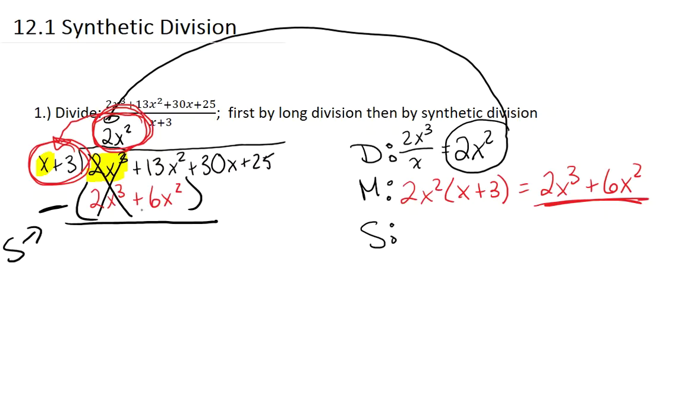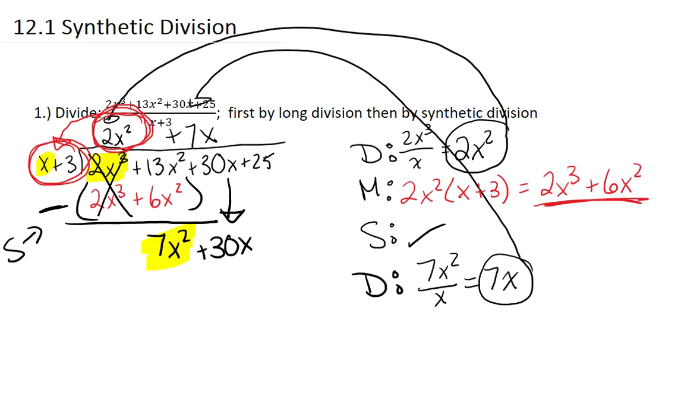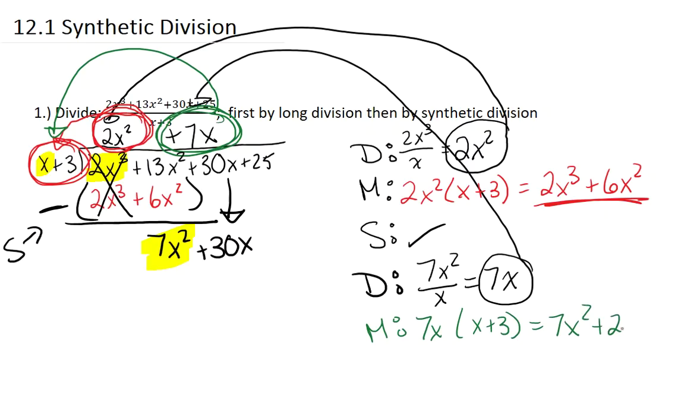And we'd subtract that quantity. And the idea is that that first term would cancel out, and then we'd subtract the second, and we get 7x squared. And from there, we drop down the next term, and we repeat the process again. But this time, when I go to divide, I want to use this first term, which is 7x squared, and divide it by x. And once I get that 7x, it goes to the top, and it's positive, so I'm going to put plus. And I'm going to take that 7x and multiply it by the x plus 3.